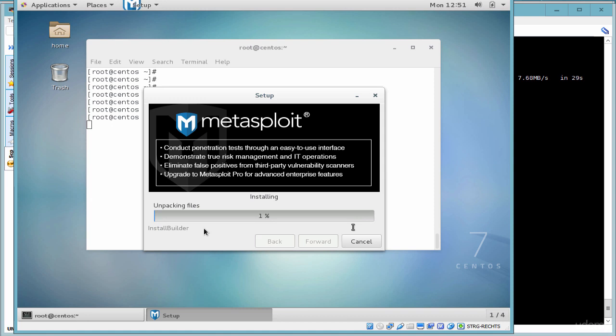The Metasploit framework will give you a ton of tools, a ton of options to play around and create different exploits. And then by using Veil, we'll be able to hide that from activities that are detected, like antivirus solutions and firewalls, etc. So let's just make sure this process completes.